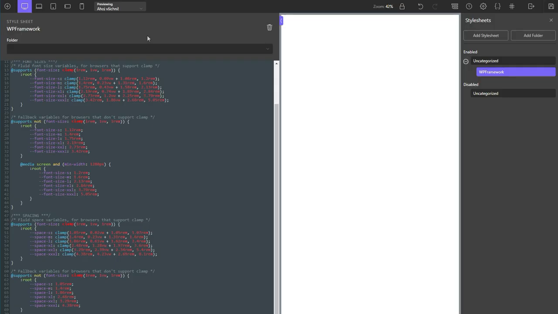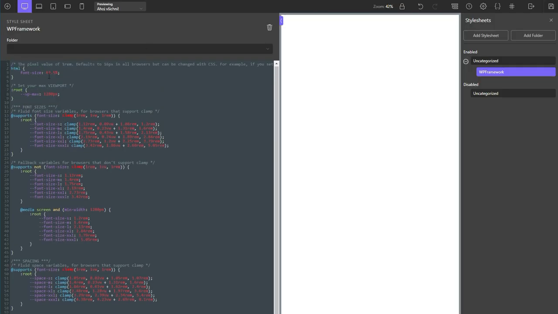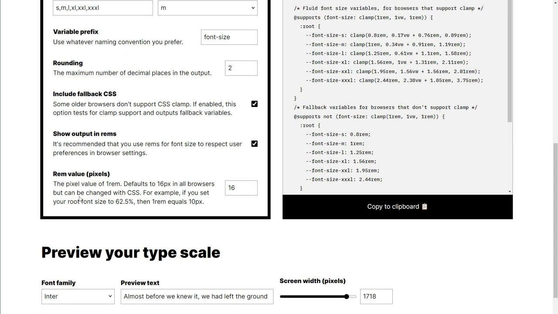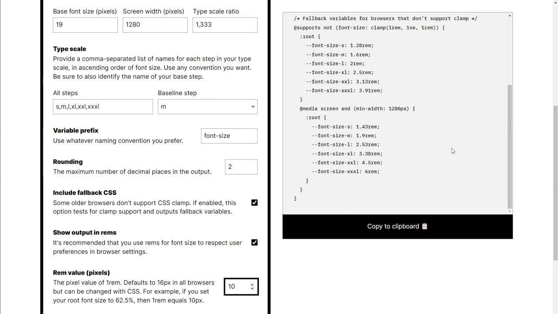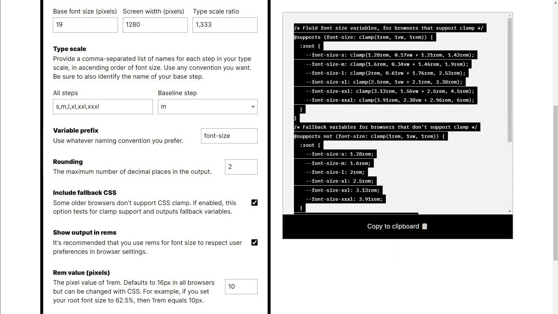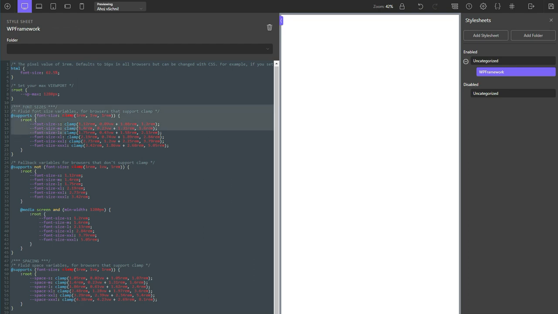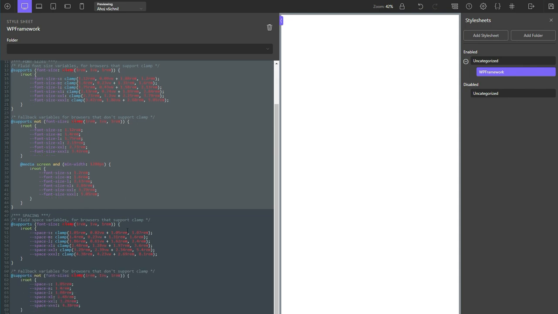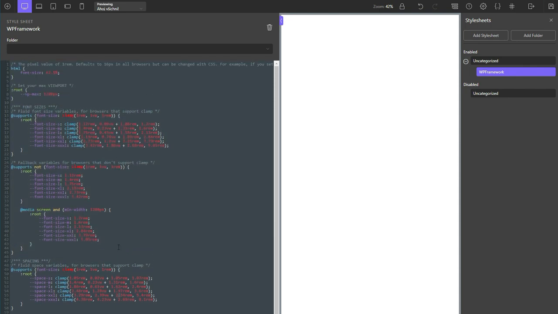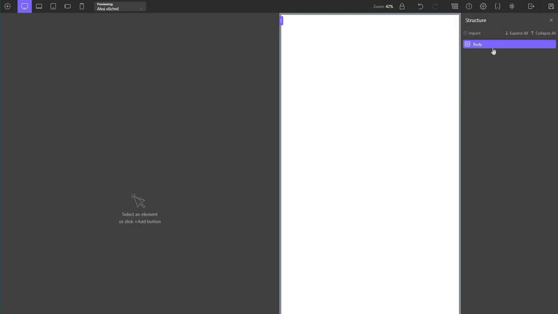And one more thing, when we are changing the HTML font size to 62.5%, make sure that your REM value here is 10. Okay, so one REM is 10 pixels for you now, so make sure that you have 10 pixels here. Okay, and then you just need to grab this code and paste it here instead of the fluid font size. Okay, and then you can do the same for spacing. Like this, you can create your own sizes which will match your design, and then you will be ready to use our framework.